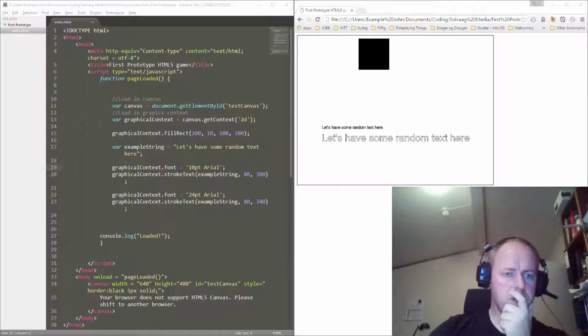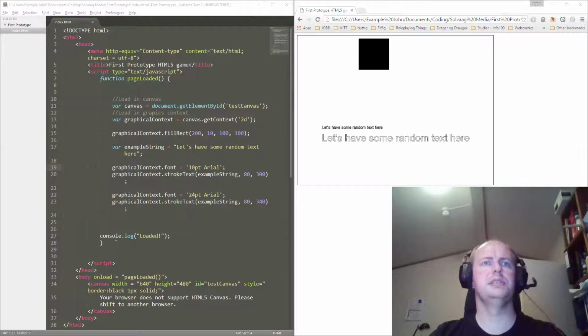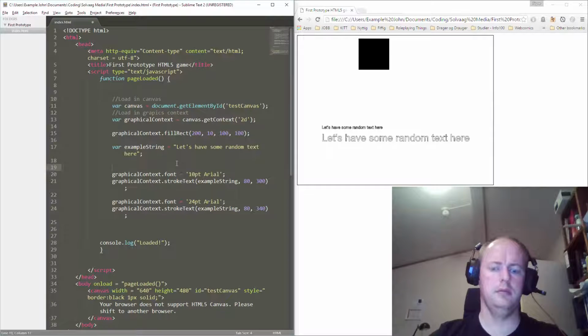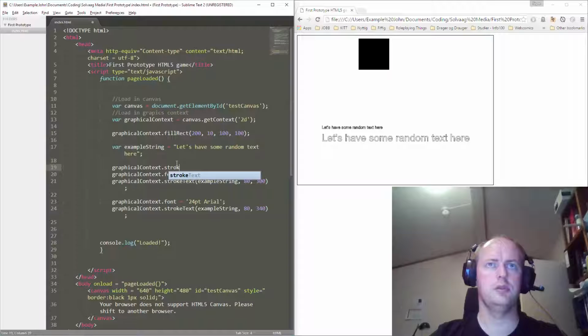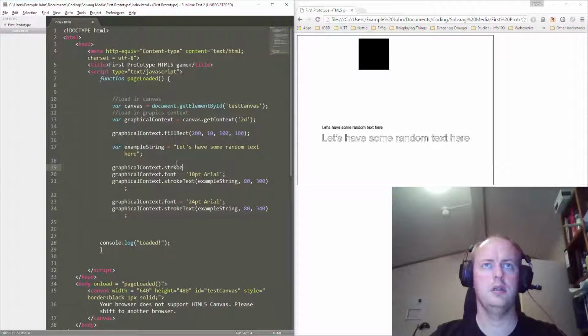Could we just change the, maybe stroke style works since this is a stroke? Graphical context strokes. No, not text strokes. And then just change it to red. And probably end the line as well. And update. Yeah, so this is the fun bit. Once you make a change to the graphical context, it should.